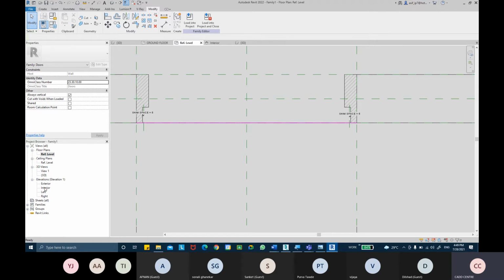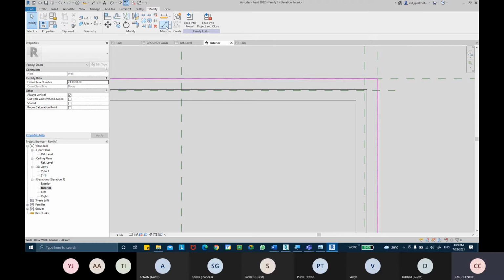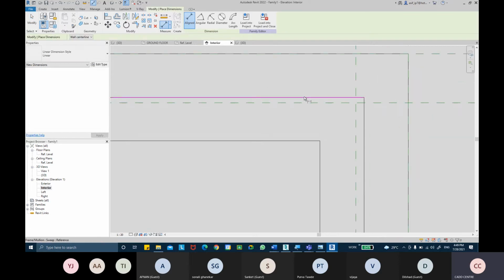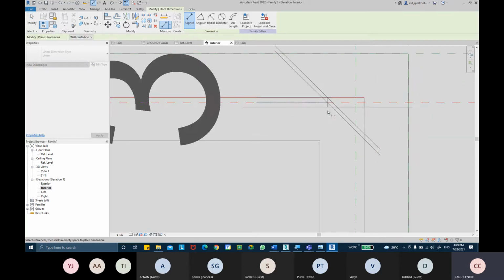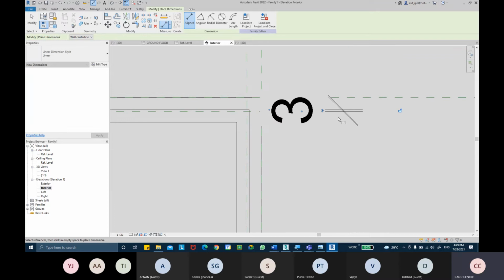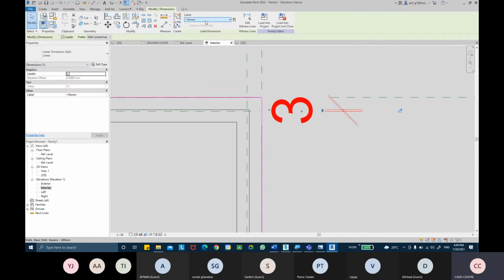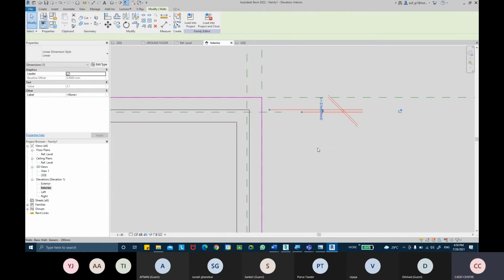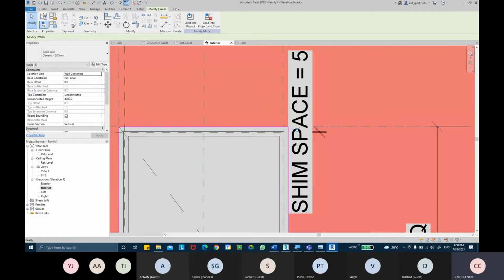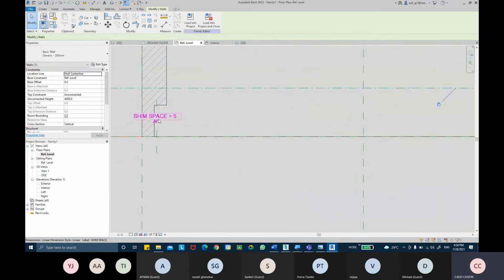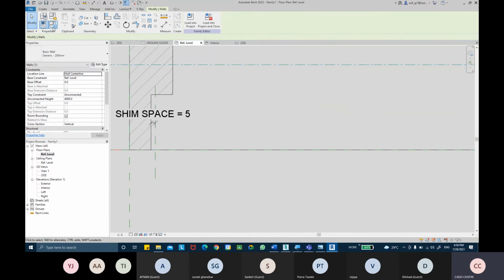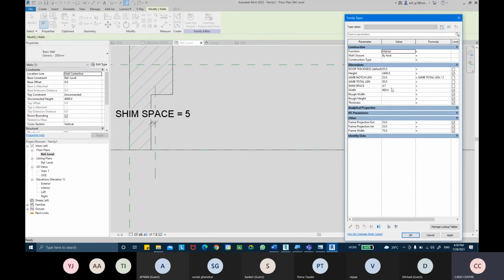Do the same on the interior side as well. Now 5 mm is a very large space for shim space actually, so I'm going to reduce that. Leave it like 1 or 2 mm.